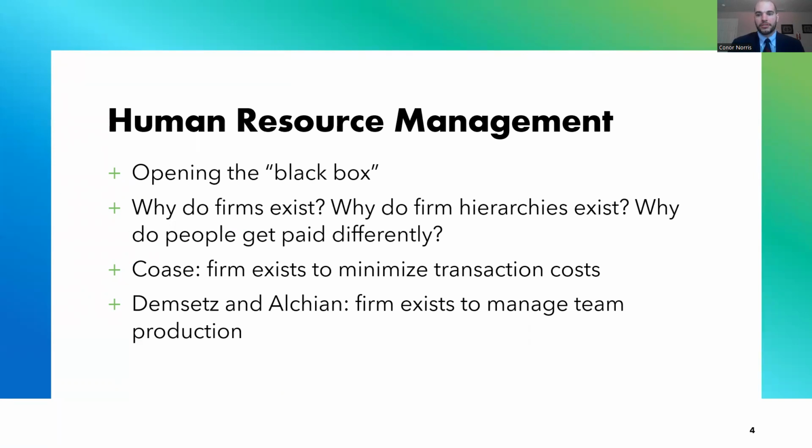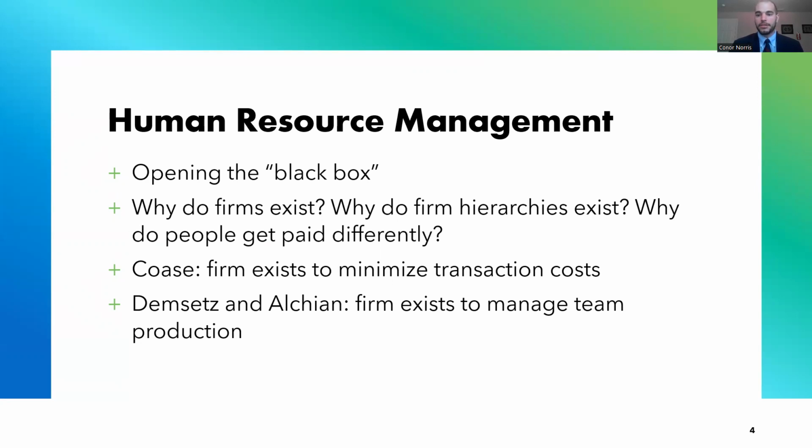So why do firms exist? The economist Ronald Coase said it was because of transaction costs, that it's much easier and more efficient to hire someone to work for you for a long period of time than it is for a firm to go out and hire you when they want you to do a specific job, and for every different task, hire a different person, or continually negotiate contracts with you for all those different tasks. If every single person in the economy was an independent contractor coming together to only work on a single job, we would waste a lot of time and money trying to find those people and trying to negotiate contracts and things like that. Much easier to just have people work for a firm, sign those long-term contracts.